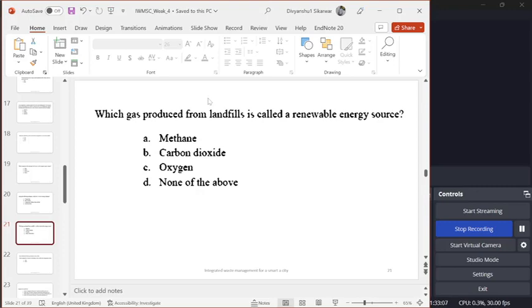But for this instance, if we are using it, we are extracting less fuel, so CO2 emission is reduced. We are able to reduce CO2 emissions in total. Sir also said it is debatable whether we can classify it as renewable or not. But for this instance, the answer is methane.